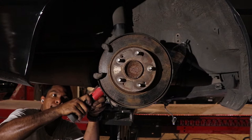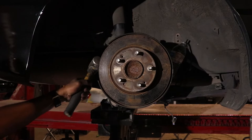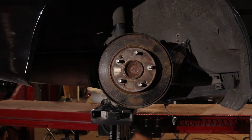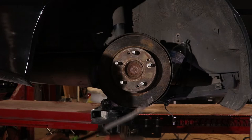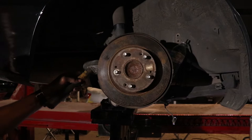Getting off an old rotor can be a pain. Usually you want to smack around either the lip or the face of the rotor, but if that's not working, they conveniently place a special screw hole inside the rotor — find a screw that fits. I found a 10mm head bolt from the assembly we just took apart. Screw it into the rotor and as you tighten it, the bolt travels through and touches the hub, pushing the rotor apart from the hub. That tends to work 99% of the time.